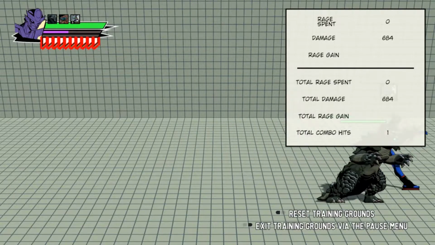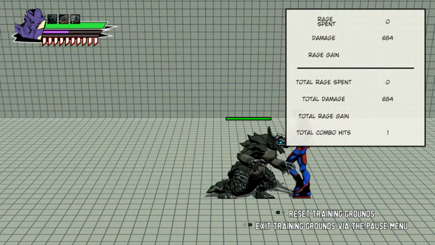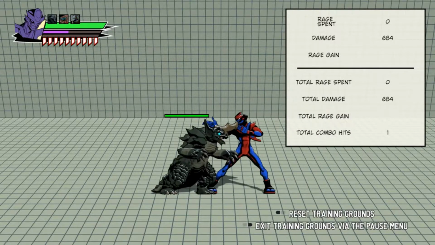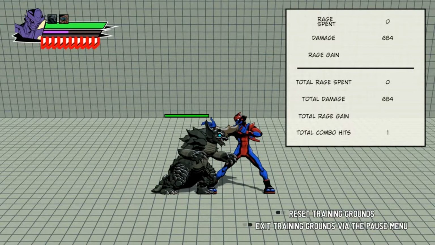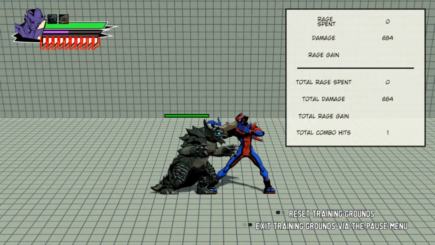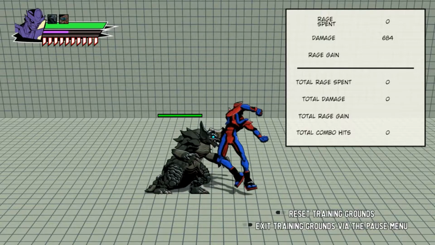So your Cataclysm attack is the purple meter under the green health bar, and the bottom bar is your rage bar. So basically the hierarchy is you generate rage with your normal attacks, and then you use your rage to generate Cataclysm. So let's go ahead and build up the Cataclysm bar right now.